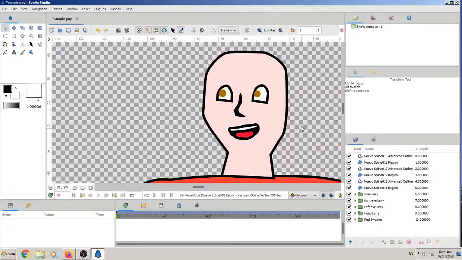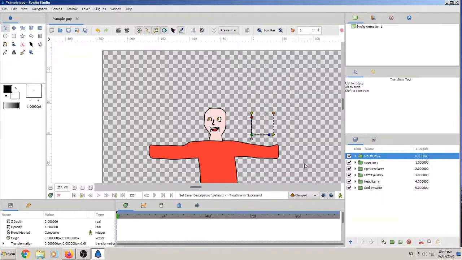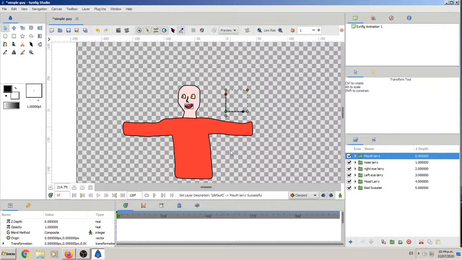Now we got something cool. We're just gonna put this here. Just group it. There you go. Very simple. Set layers. And put Larry's mouth. Go. You gotta name them, okay, people? You can do whatever you want. Just try naming them so you can remember where you put them.